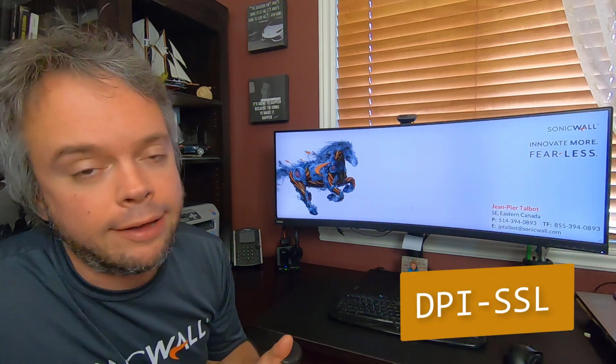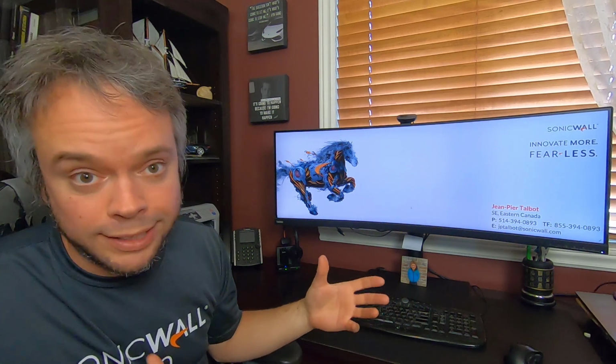Another thing, DPI-SSL. Like I mentioned, everything is encrypted now. So DPI-SSL is a feature that is free on the firewall that allows you to decrypt all encrypted traffic and inspect that traffic just as if it was unencrypted. Then the firewall will re-encrypt that traffic and let it go. If you think about it, HTTPS or encryption in general is designed to ensure data integrity, and also ensure that no one can see the traffic while it's in transit, right?